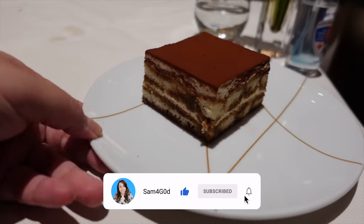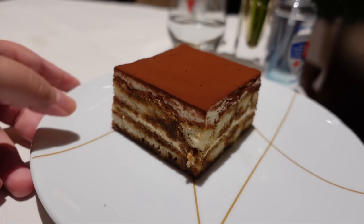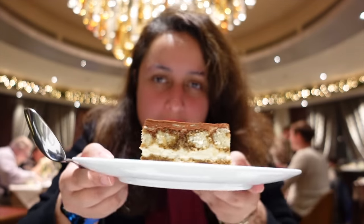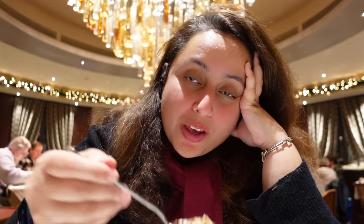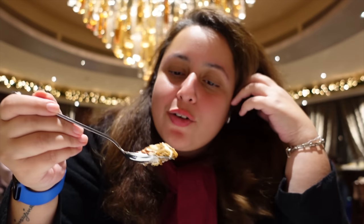My dessert has arrived — the famous tiramisu from Manhattan Restaurant. One of my favourite desserts to get at Disneyland Paris. I love tiramisu anyway, but the ones here are some of the best I've had, at least in any Disney theme park. I am so full from the bread service and that amazing huge veal and potatoes, but I always have space for tiramisu. Look how beautiful and layered it is. Just as good as I remember — this is such a delicious tiramisu. If you like tiramisu and especially the more bitter, coffee-forward taste with a hint of alcohol, this is the one for you. I am such a happy girl at the moment.